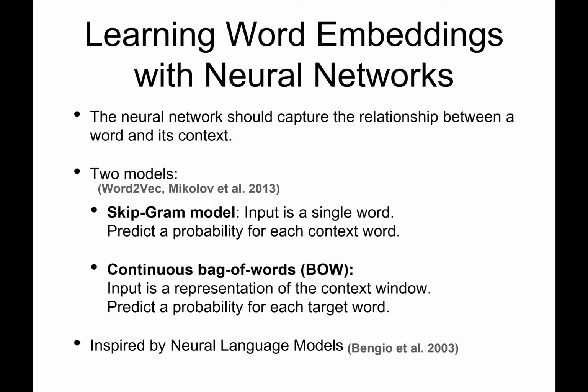But the one we're going to describe is word2vec, which in my opinion is probably one of the most famous ones. And it has two different models: the skip-gram model and the CBOW model, the continuous bag of words. The difference is that in one of them you take a word and try to predict the context words, and in the second one you do the opposite. You take the context words and try to predict the target word.